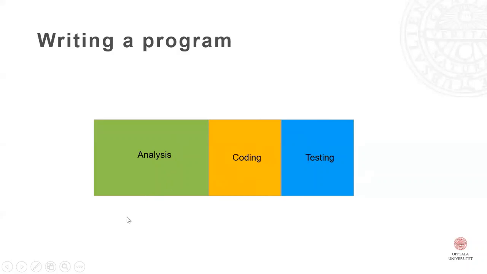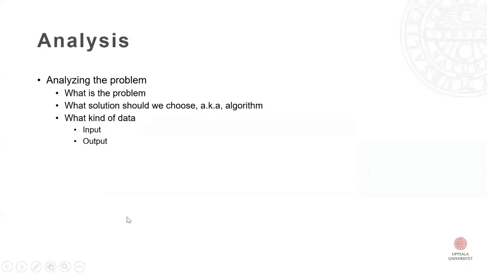Let's see what it means. So we need to analyze the problem that we have. What is the problem? For example, imagine a very simple problem that you are given. You want to get as input two numbers, sum them up, and print the results. So you need to think about what is your solution.